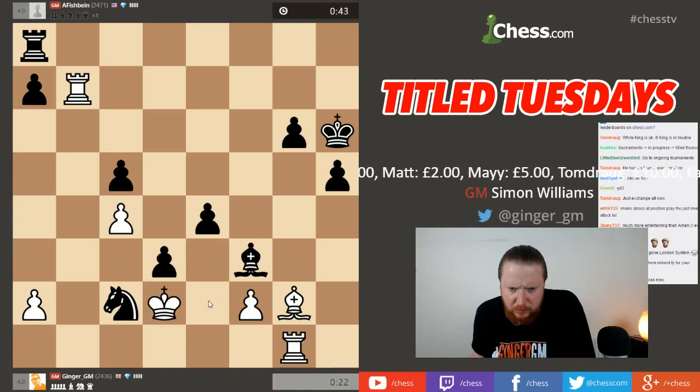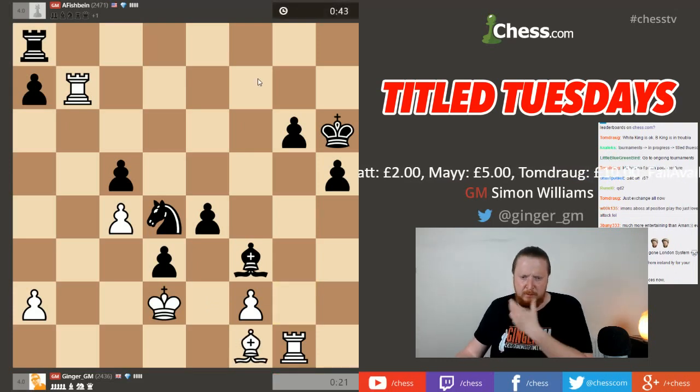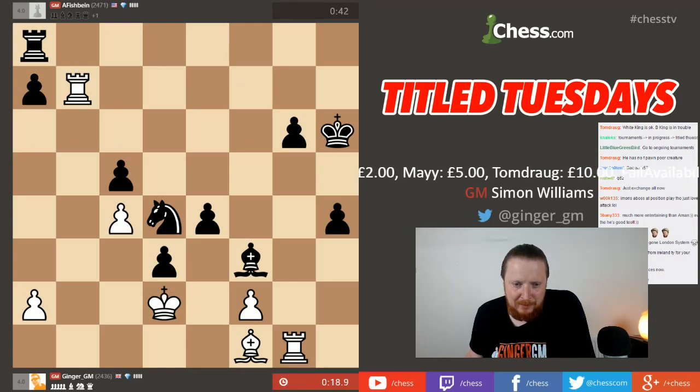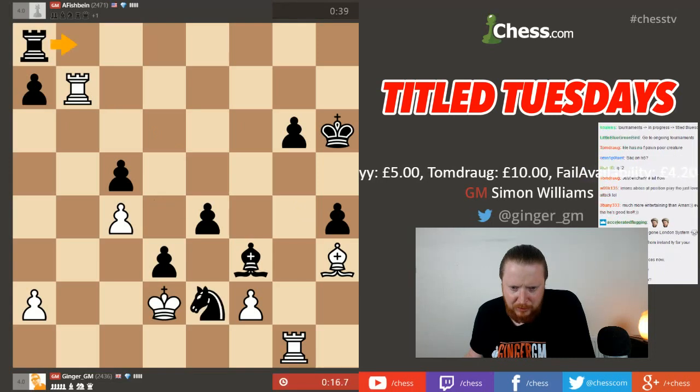Well, I actually saw he had knight e2 in that position last time, which is even stronger. So I'm not going to give him a second chance to play a good move. My bishop, yes, is absolutely blooming terrible here. I do agree. It's probably the worst piece that anyone's ever seen in a game of chess. I've got to stop his rook coming in.